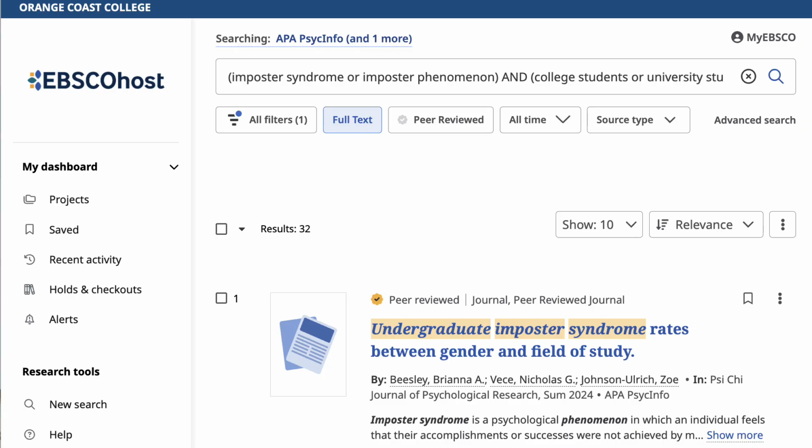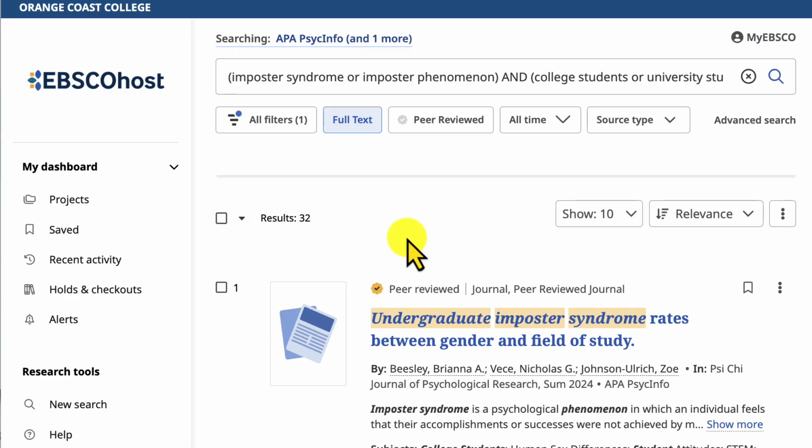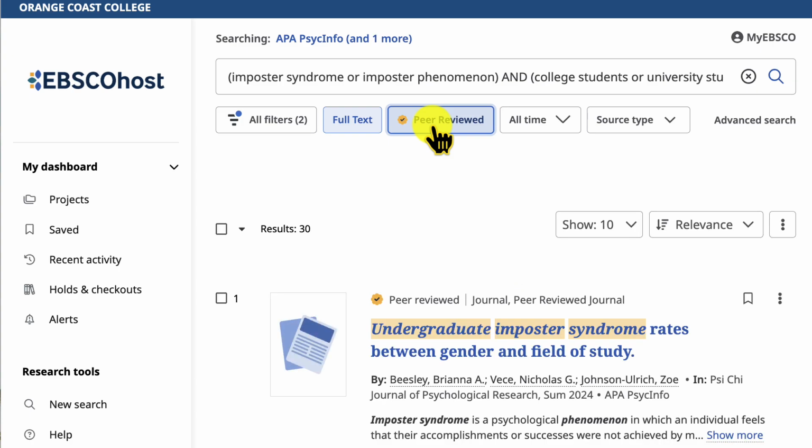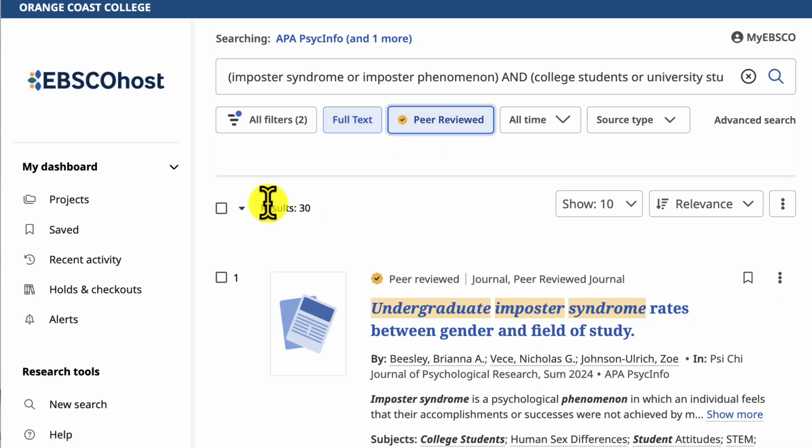There are some detriments to doing this. However, most of the time it is only positives. Now, when you're using that Psychology and Behavioral Sciences database, you also want to select peer-reviewed just to make sure. You can see a few articles were taken out, but instead of the 4, we now have 30. So this just expands the number of results that you will get because you're searching more scholarly journals and articles.